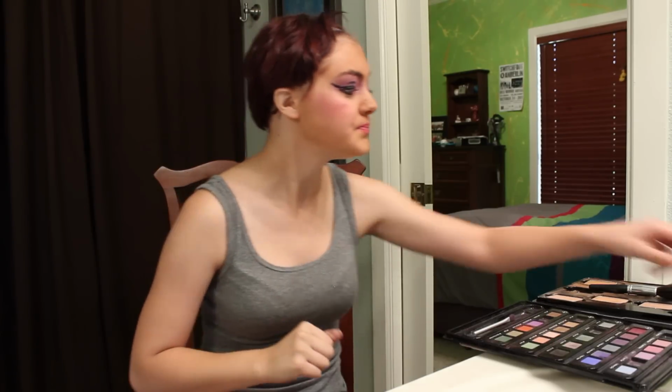And princesses, they have big lips, so we're going to try and make them a little bit bigger. See how my bottom lip looks bigger now? You just have to go slightly outside of your lip line. And cake it on there until you can't feel your lips anymore and feel like you can't drink water without drowning. Now, we have to put some lip gloss on the top of this.